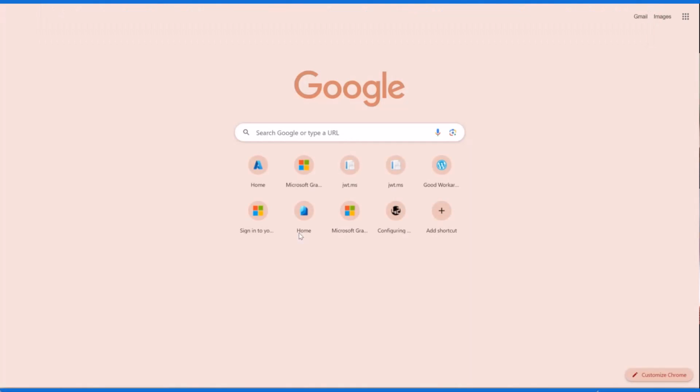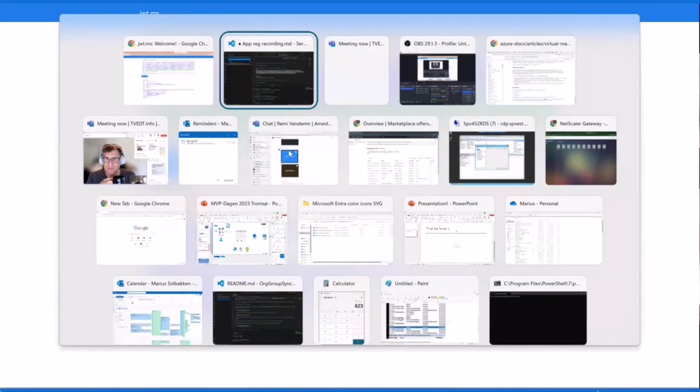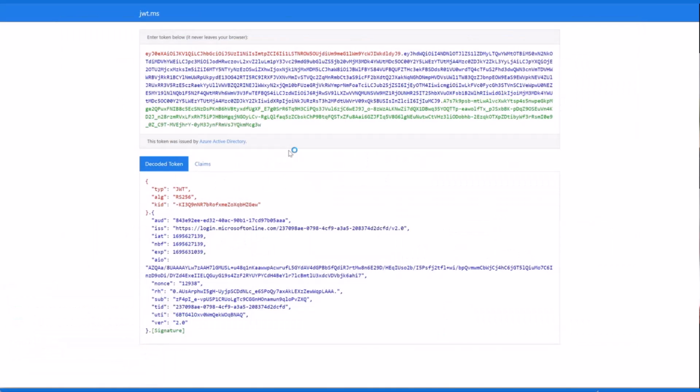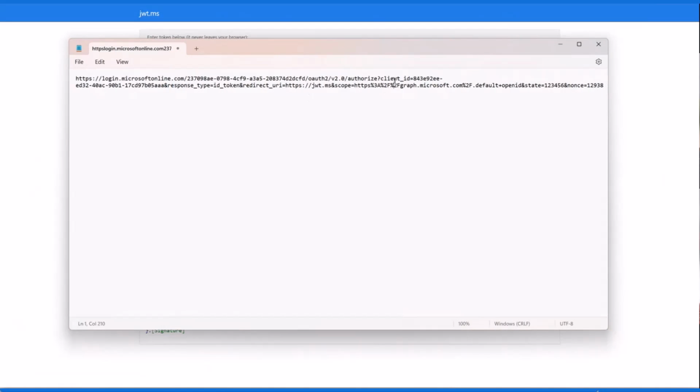So if I now were to go to this URL, and let me show you the URL first. It's similar to what we did in an earlier episode. We go to login.microsoftonline.com, to our tenant. We find the authorize endpoint. We provide our client ID. And I add response_type=id_token.